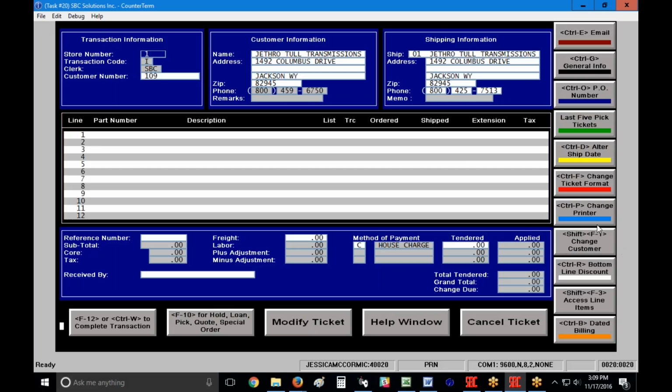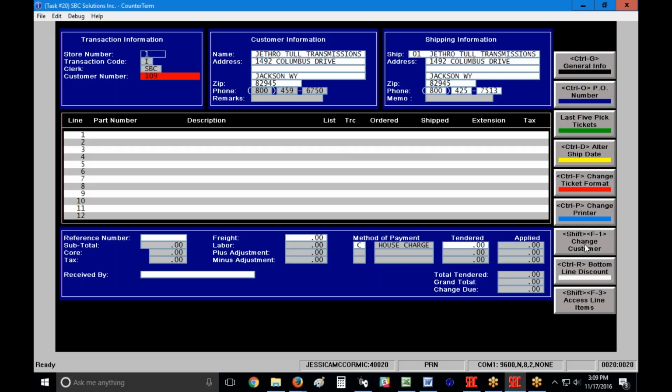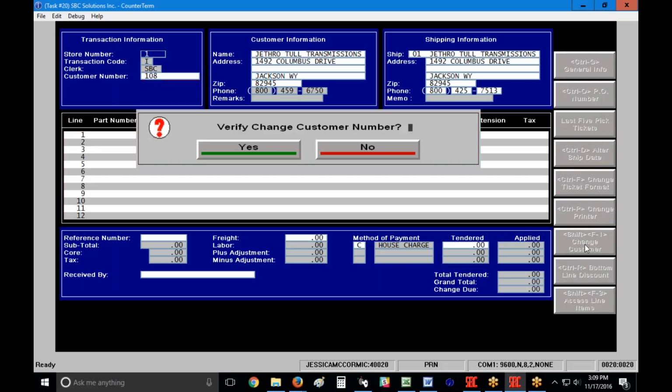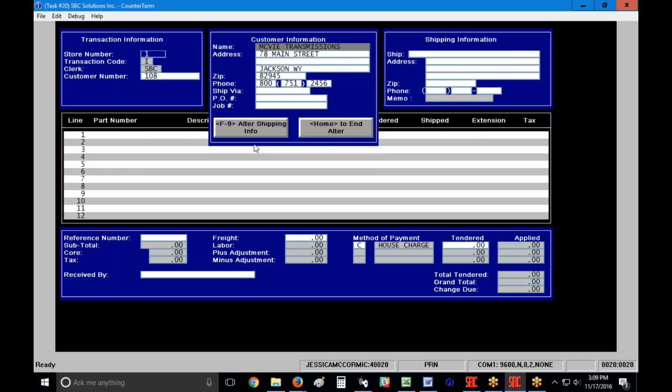Shift F1 is how you change your customer. Shift F1 is also one of the keystrokes that's available in your help screens. If I click on Shift F1, it's going to throw me back up to my customer number area. I can type in the customer number, press my Enter key, verify customer change, yes, and then it's going to throw me into the customer information and let me adjust it if I need to.